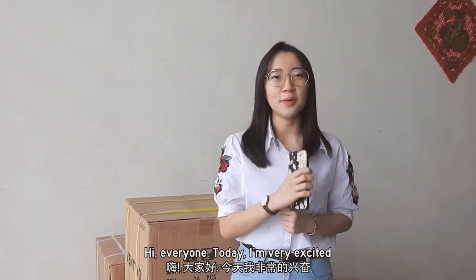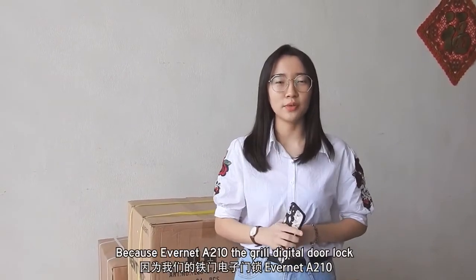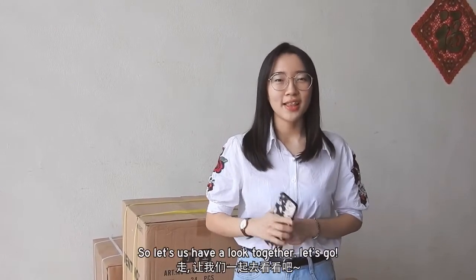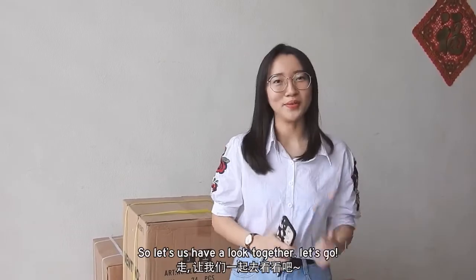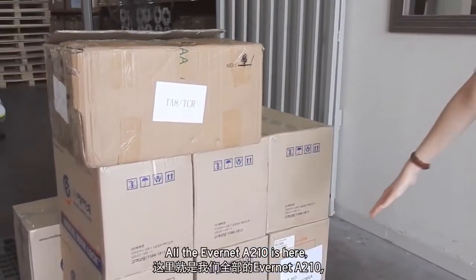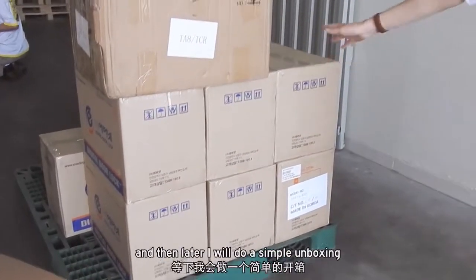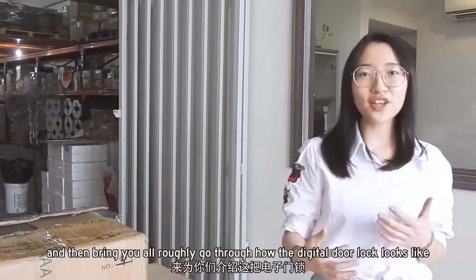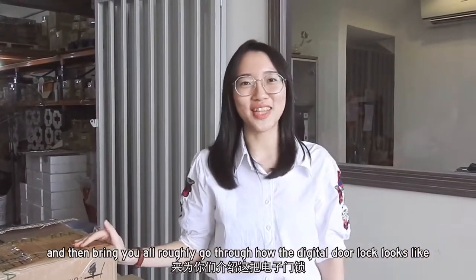Today I'm so excited because our Evernet A210 grill digital door lock has finally arrived at our warehouse. So let us have a look together. Let's go. All the Evernet A210 is here, and later I will do a simple unboxing and bring you all roughly through how the digital door lock looks.